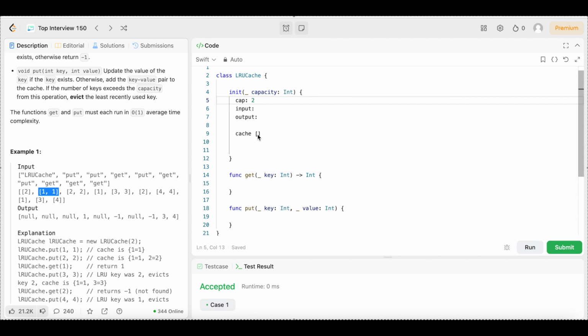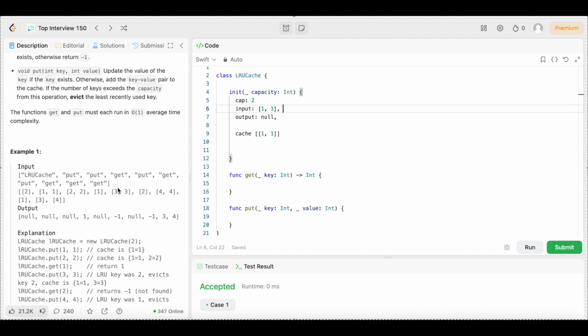Let's put the input as well so we can keep track as we move along, and that's going to be null, because it's a put.